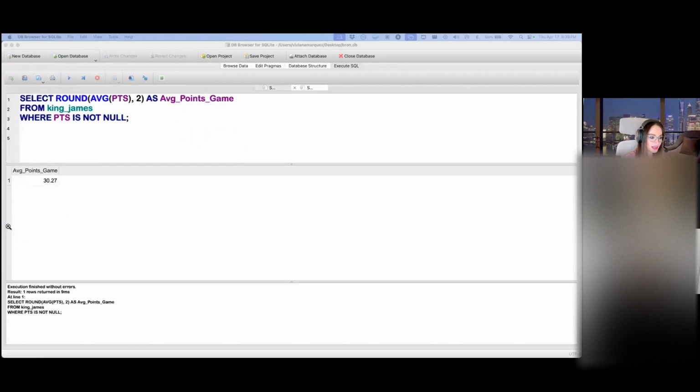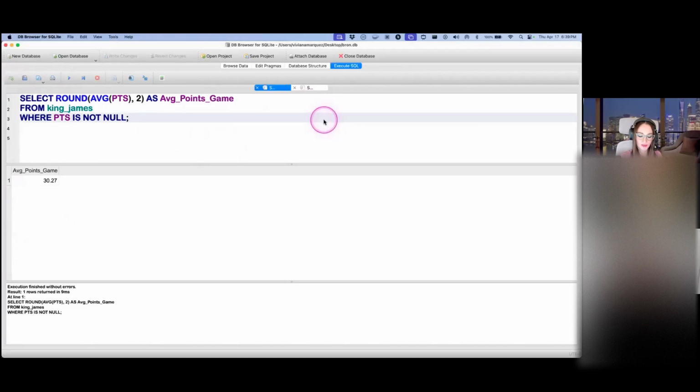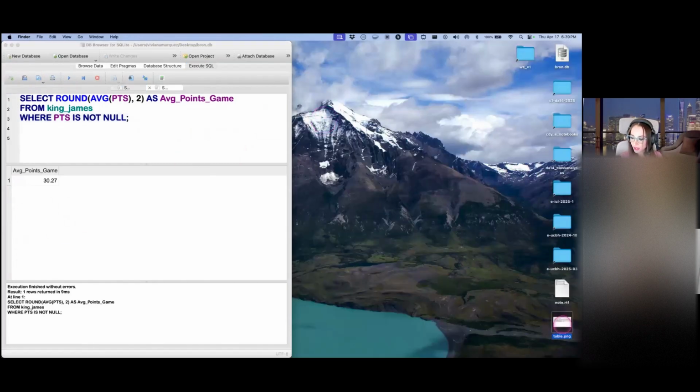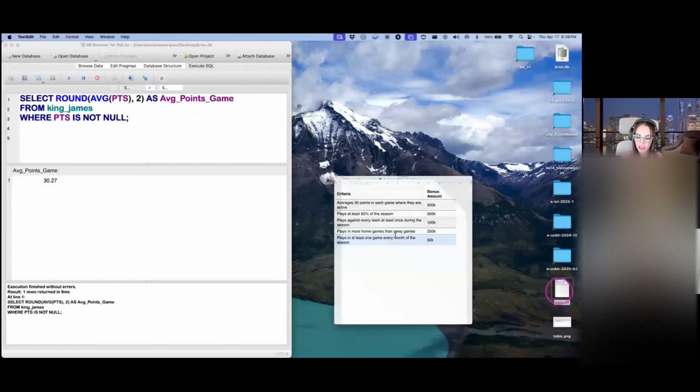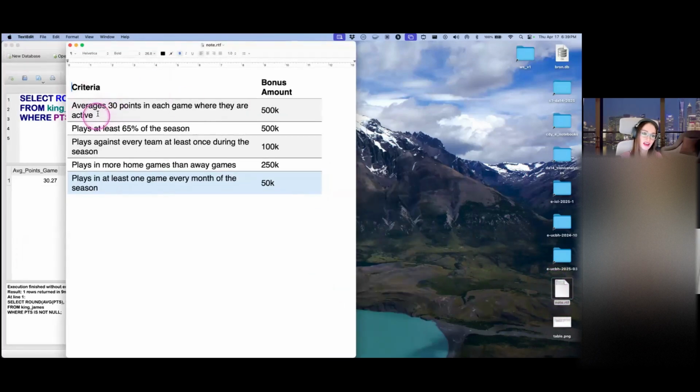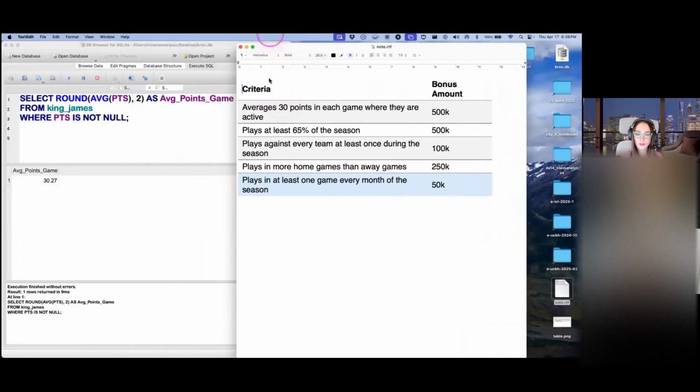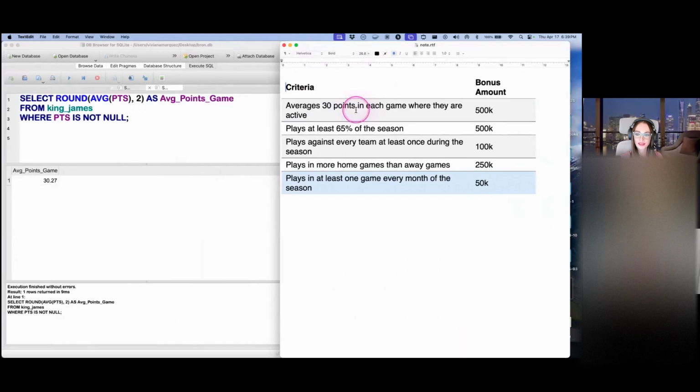All right, fantastic. So this was actually the first question of our bonuses. No, not this one. This one. So the first question, it says, does our player average at least 30 points in each game where they're active?